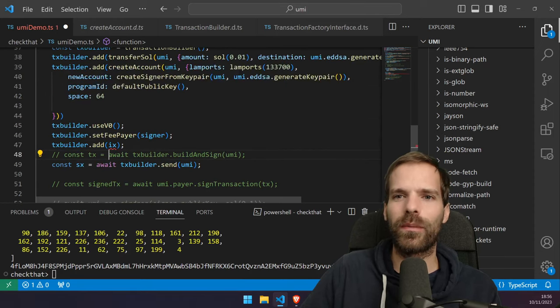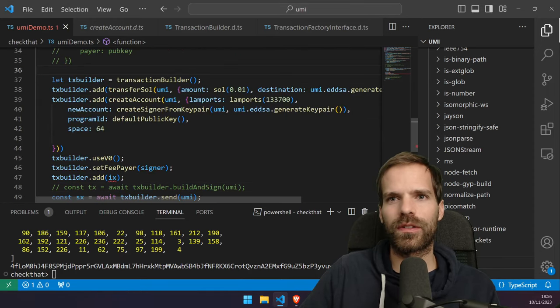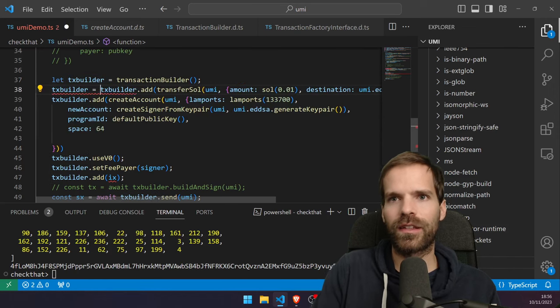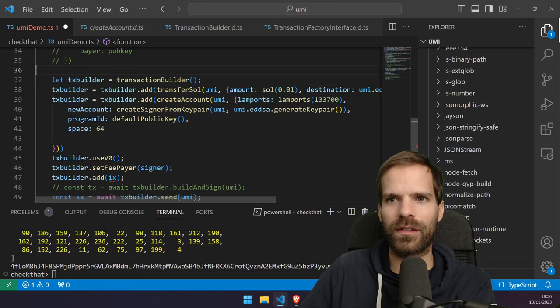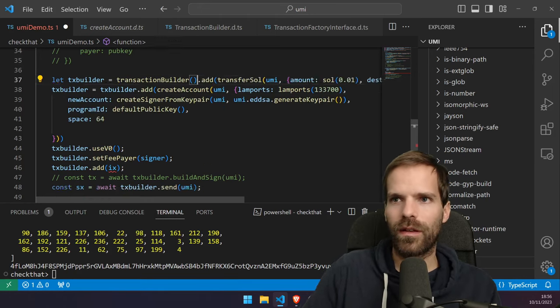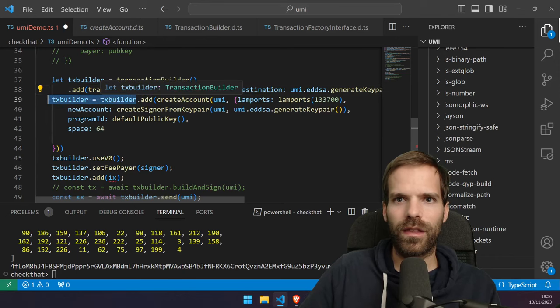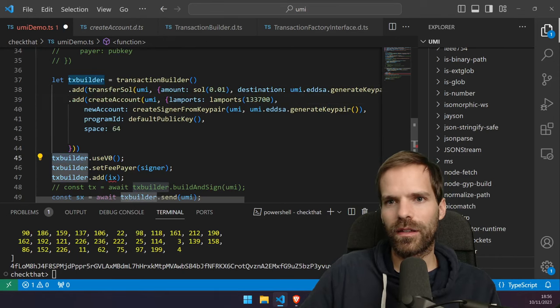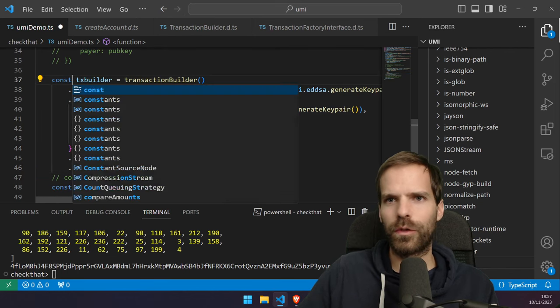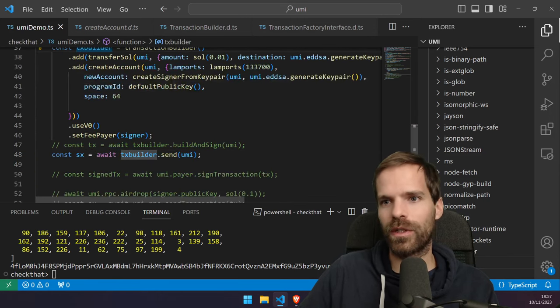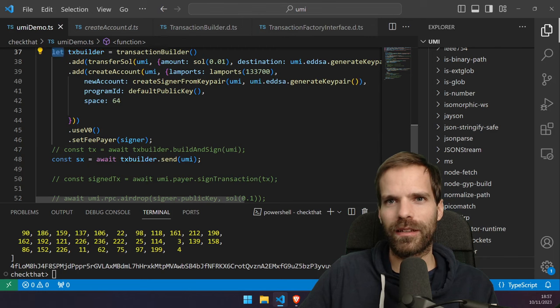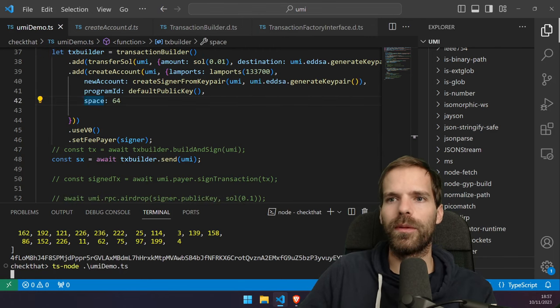Okay, and that's why you made it mutable as well, because it's always like this equals, but then the quicker way to write this is to just go like this, and then like this, and so on. If we do it all in one, I can keep it const, because it's only the very last one, the transaction builder, and then I send it. But yeah, better to let it be mutable. That was my problem. I get it.